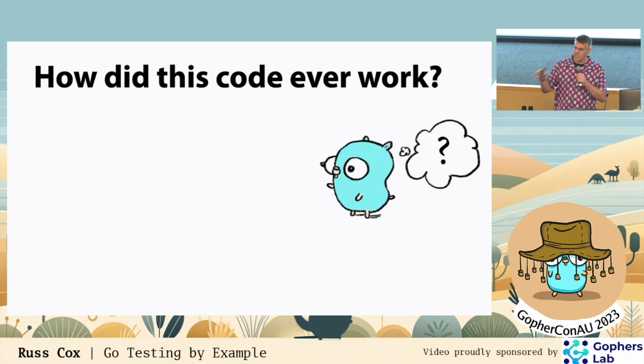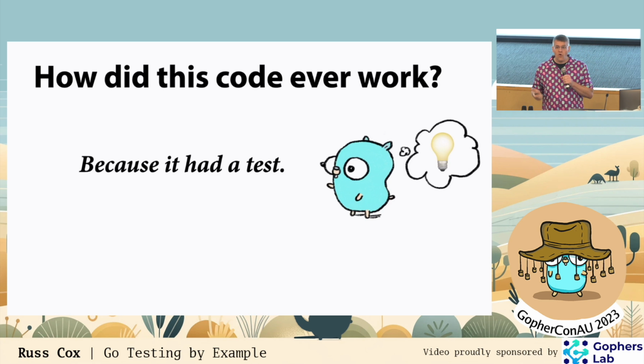And if you recognize that you wrote the code, you might think, wow, I got really lucky. And if you know who wrote the code and it wasn't you, you might think, wow, they are a bad programmer. And they got really lucky. But most of the time, the answer is not actually luck. The answer to how did this code ever work is almost always because it had a test. Sure, the code was wrong, but the test checked that it worked well enough in the context where it needed to run. It was correct enough for the rest of the system to work, and that's what mattered. So maybe the person who wrote the code was a bad programmer, but they were a good software engineer because they wrote the test, and that's why the overall system that contains this wrong code is still working.